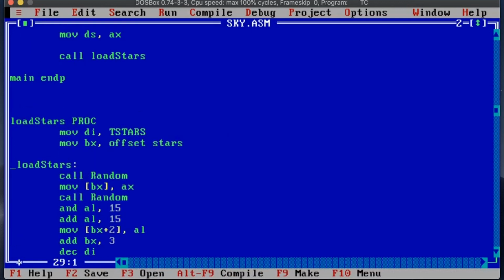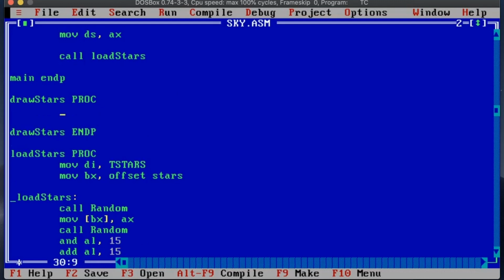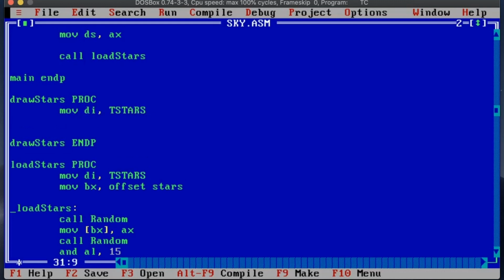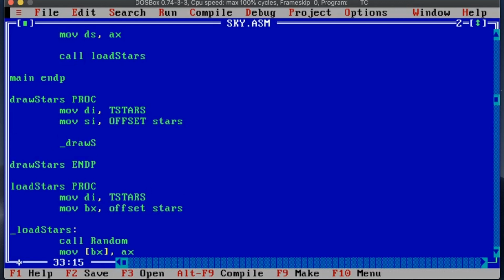So now we are ready to implement the DrawStars function. This DrawStars method is very simple. All it does, it takes the offset from a star, finds that in the screen memory, and then takes the color of that star and sets that in the screen memory. So basically just toggling a memory position in screen memory to a certain color. And in doing so, basically setting a pixel to a certain color. That's all it does. And it does that for each of the stars in the stars array.